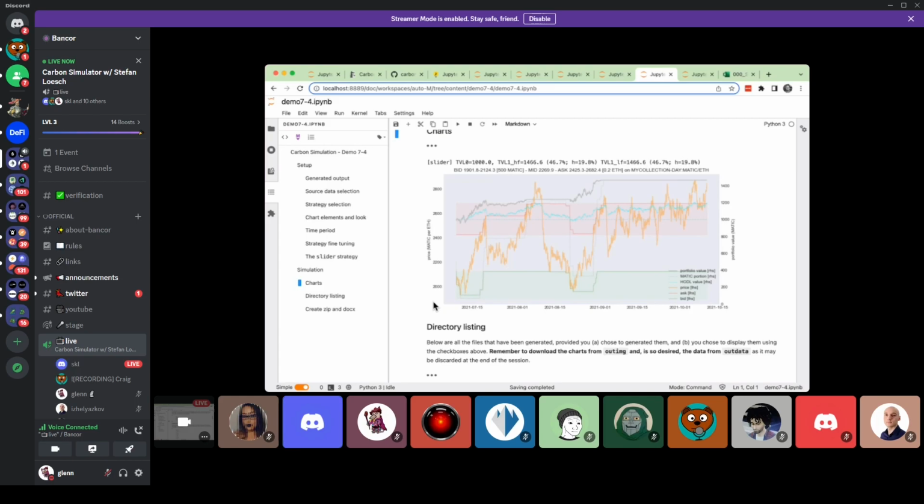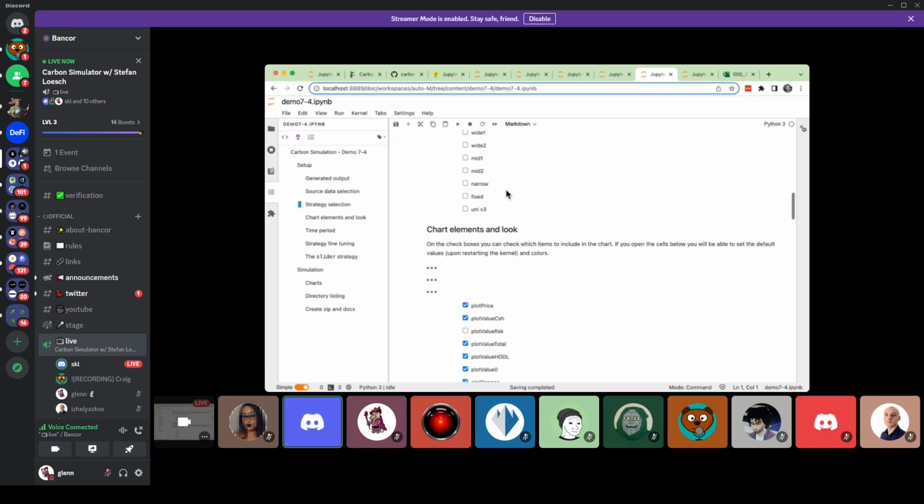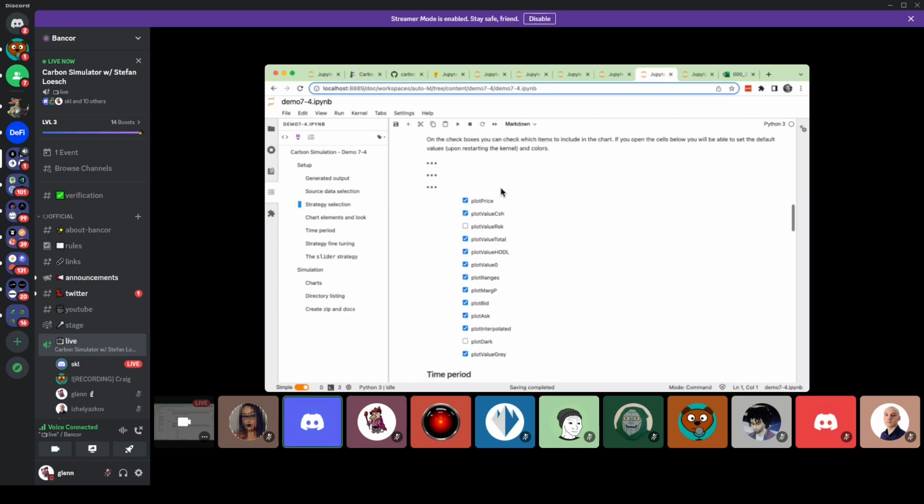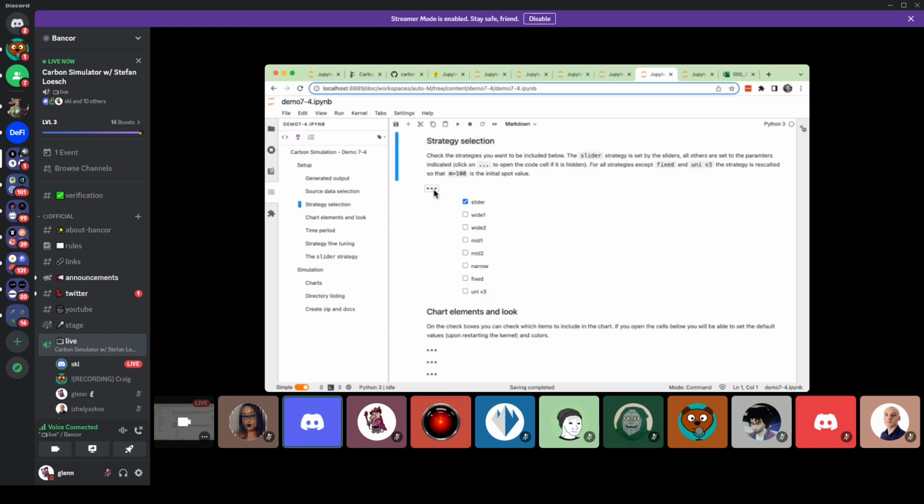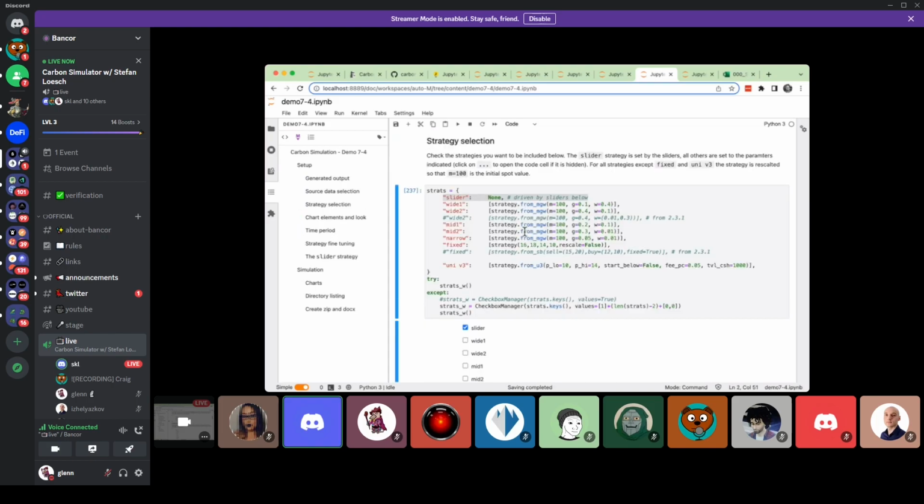Do I want thin ranges? Do I want wide ranges? Do I want a wide gap? Do I want a thin gap? Where do I want to place it? When do I want to review it when I go out of the ranges? So what happens to me if I miss a trend? Can I do something if I miss a trend, or can I put another position or something like this? So that's all the questions that you can explore here.